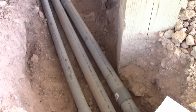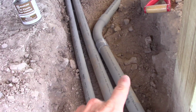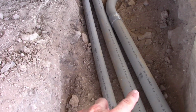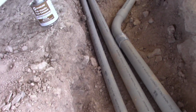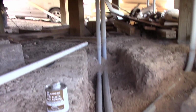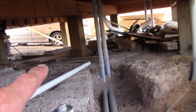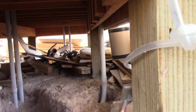Well, back at it again. I'll show you what I got going on. Decided to go ahead and relocate. I have my power, AC and DC power coming up right here. That's the two inches you see there. The 1.5 was for control or communication wires. So I ran it to another wall up inside there, and that's going to be the 200 amp panel.